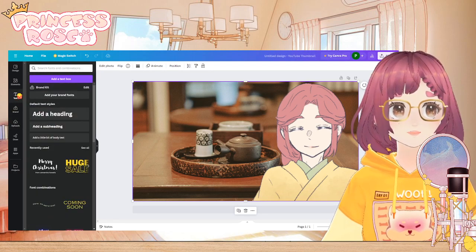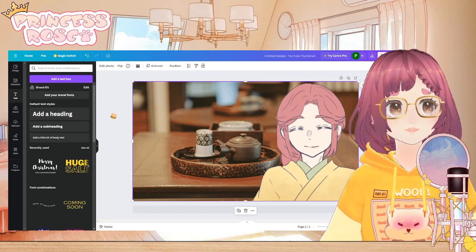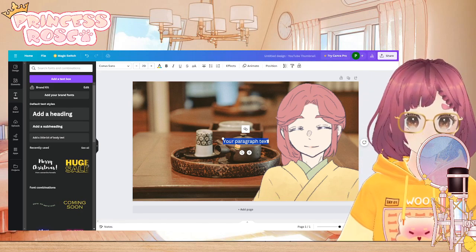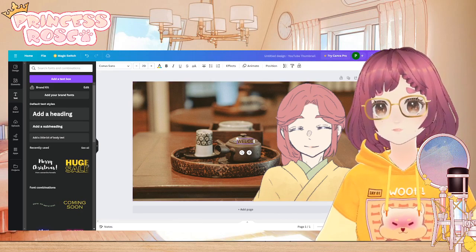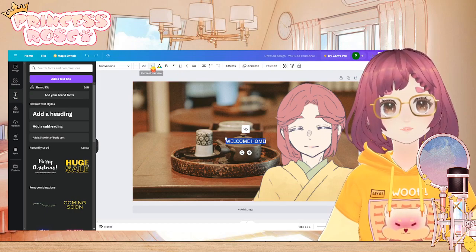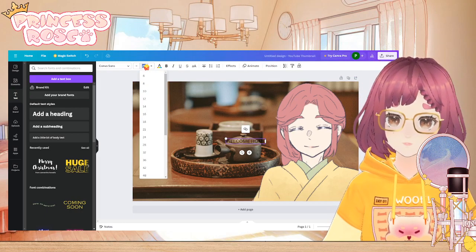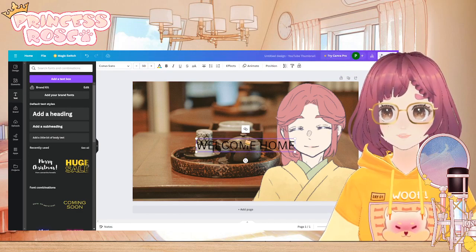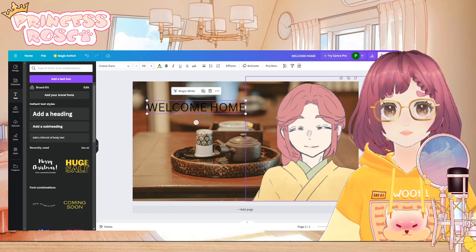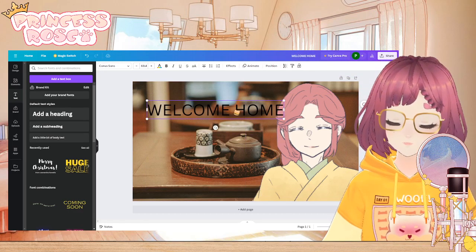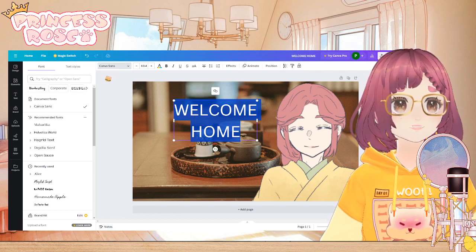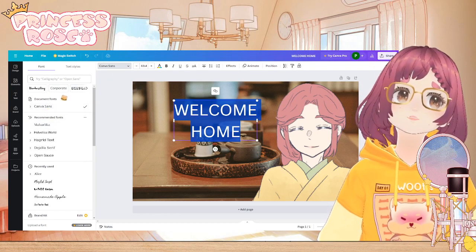Also, here in Canva, you can add text. So all you need to do is hit this text tab, hit add text box, and let's just say I'm just gonna do a quick message here, and then I kind of just play around with the numbers until it works. Okay, so I'm just going to grab this, and then here is where you can use whatever fonts.